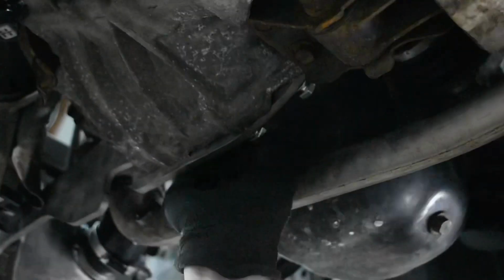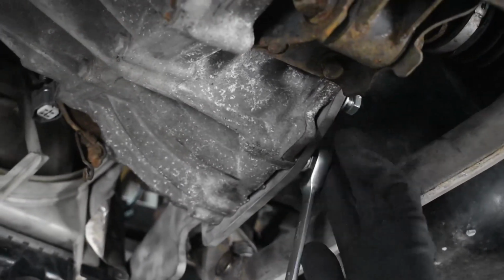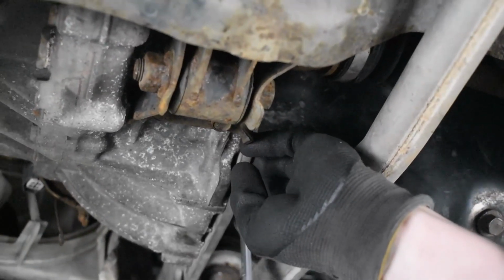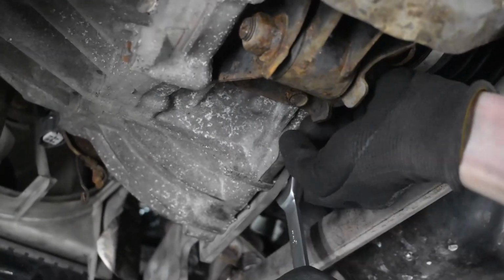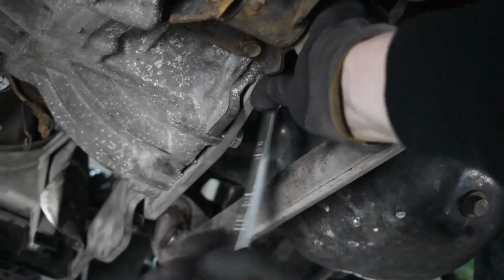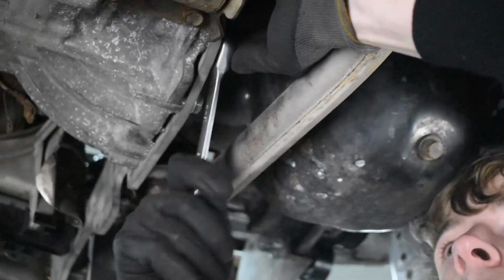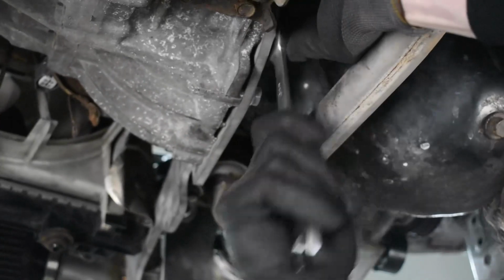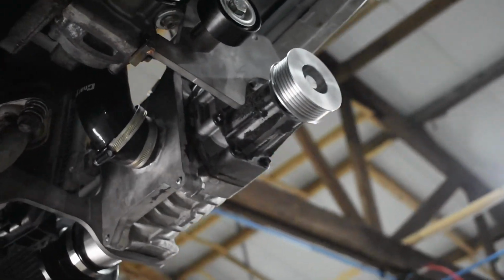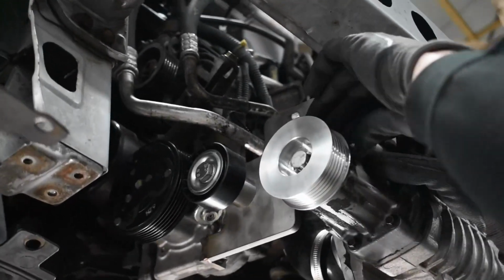Tighten all those bolts up. It can be a smart step for this one to use some Loctite on the bolts. Next step would be to mount the front part, attach the front bracket to the supercharger. For that there's special spacers supplied. Spacers go in between the bracket and the supercharger.